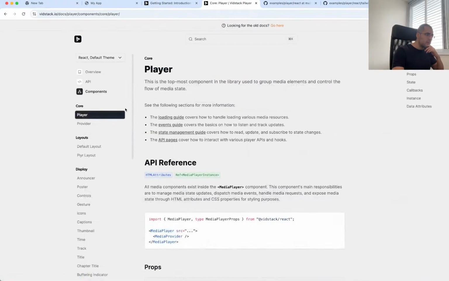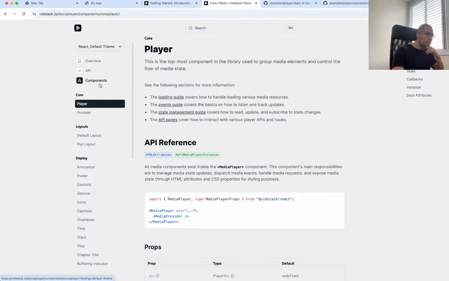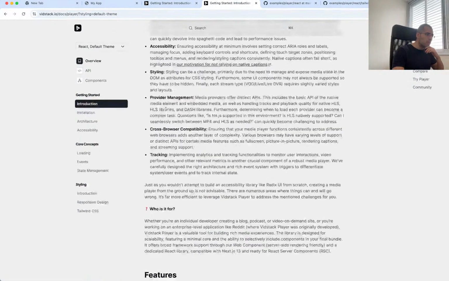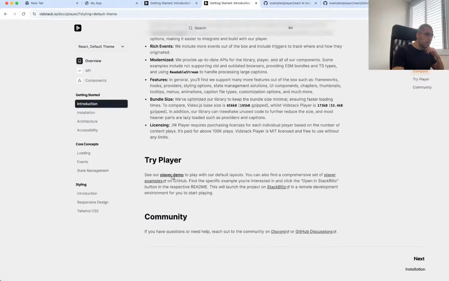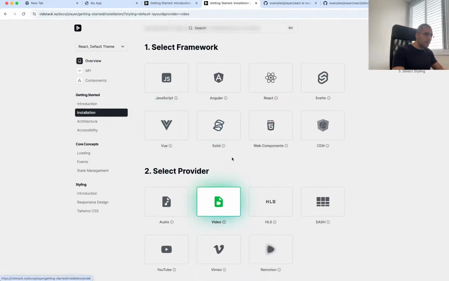So this is the core player. I just want an overview. Features, TypeScript, try player. We're going to find player examples, find a specific example, click open Stackblitz. Okay, also installation, video, React.